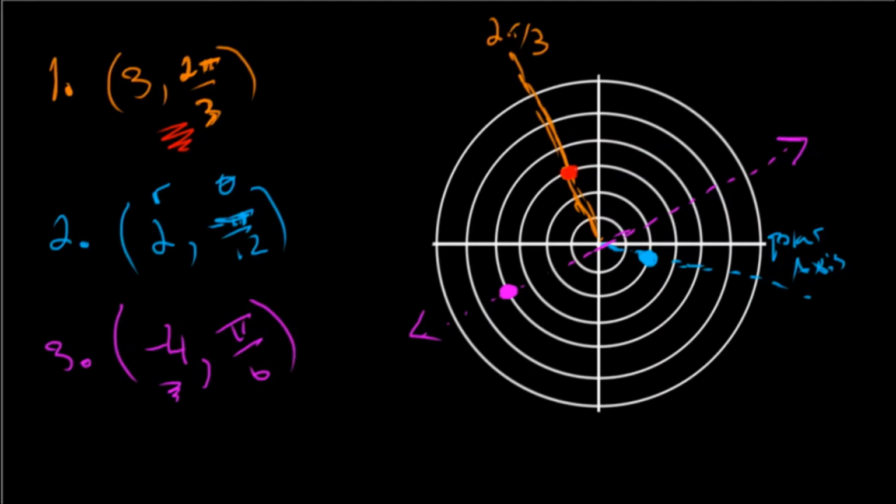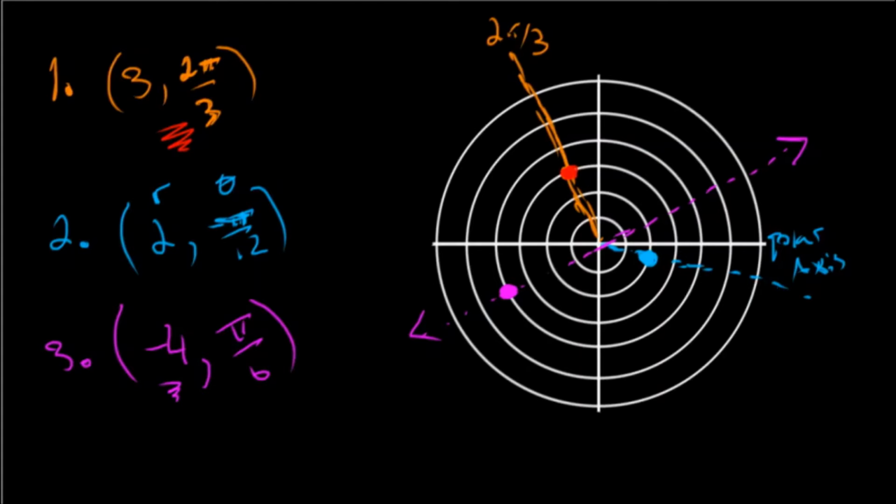I do want you to notice one thing, though, and you may have already noticed this actually, but these coordinates are not uniquely described by a pair of a radius and angle. All right, there are actually other ways I can describe this point using a radius and an angle, especially since we have negative radii and negative angles. I can describe this point in an infinite number of ways, and I ask you right now to try to think about another way to describe the point (3, 2π/3) using a different set of coordinates.